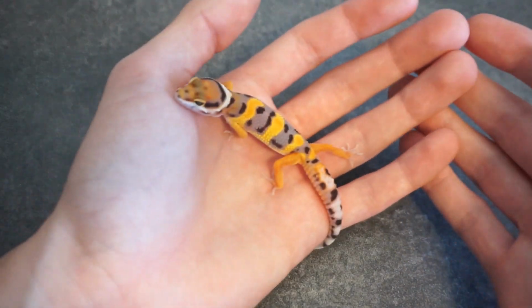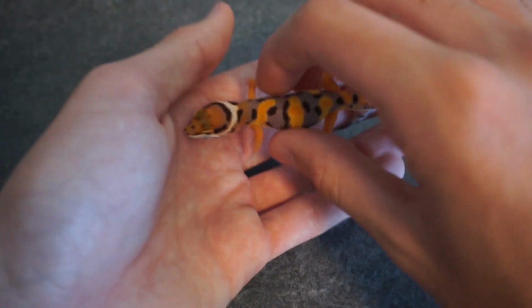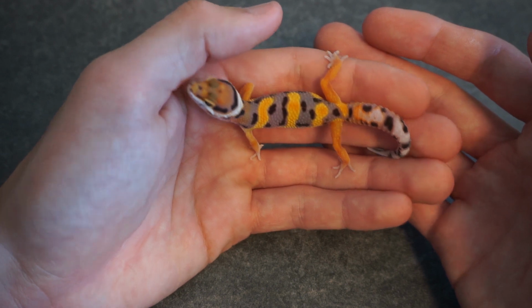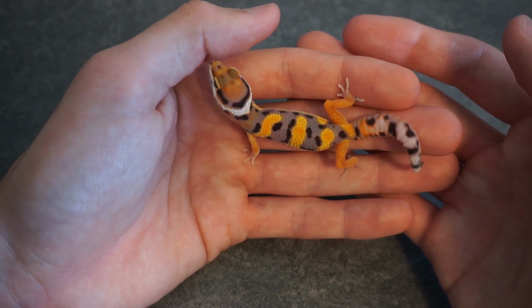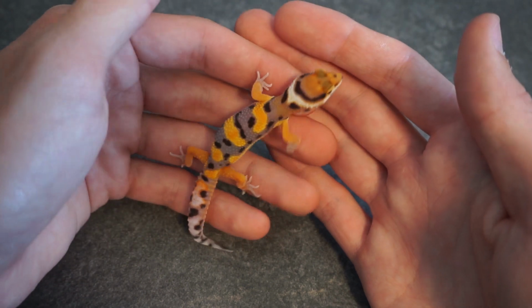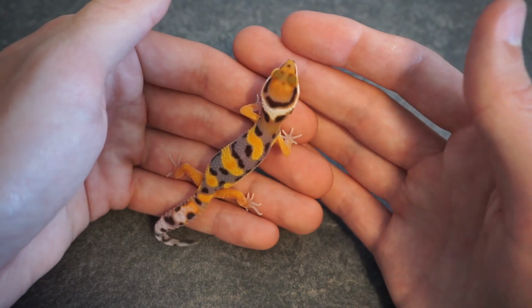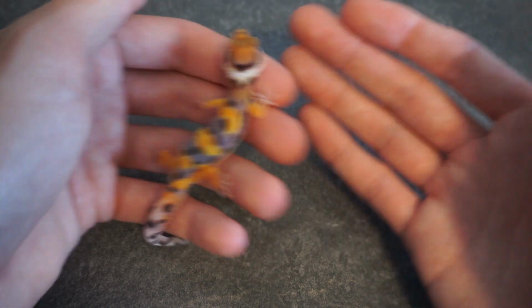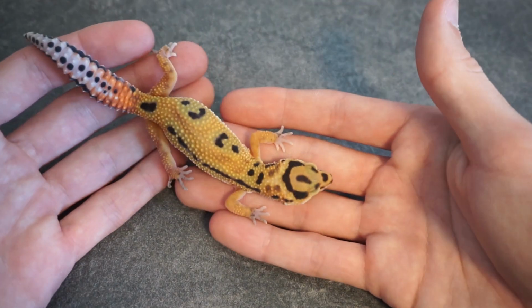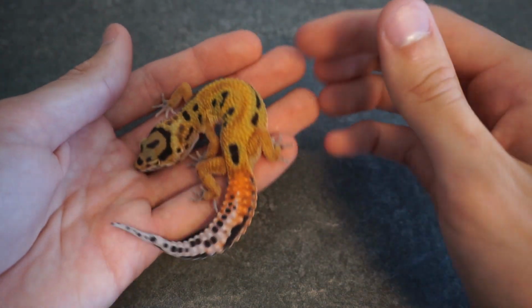So here's another male right here. This is a clown cross, of course, but he's got such a cool pattern. It's not quite banded, and it's not quite jungle. It's honestly what you would just call in between a banded and jungle pattern, but he is beautiful. He's got some awesome blacks, and all this gray on his back right now is going to turn into green just like with that other male as I showed you. So this one right here is going to Miami sometime this summer, and she is beautiful.